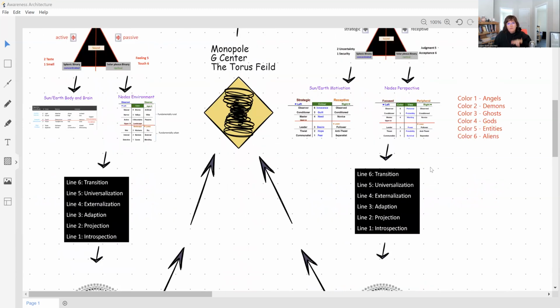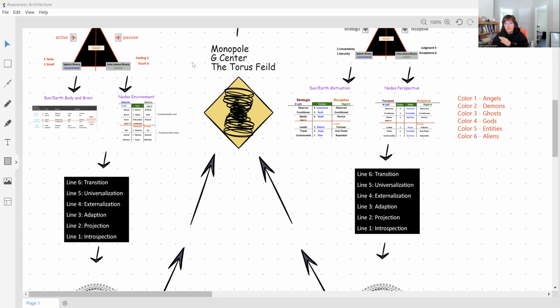Color, there's two spaces that really matter. And that is your sun earth color, so that your body brain knows exactly how it is designed to have a cognition, understand, be nourished, and understand humanity. And the nodes are all about your environment. What is the best space for your physical body to be cognitive? That shows us the environment.